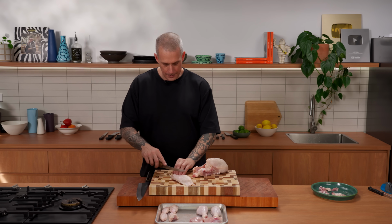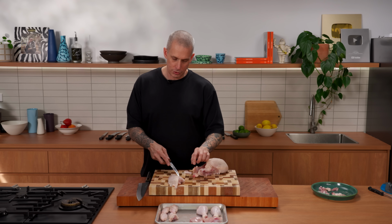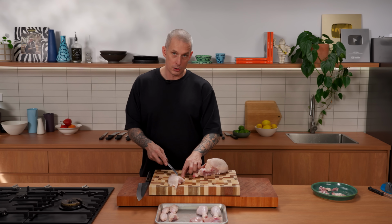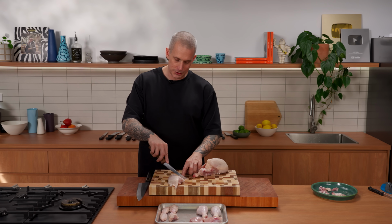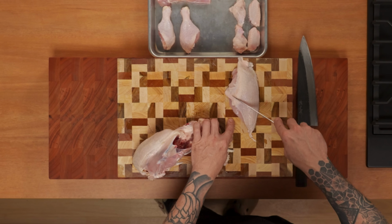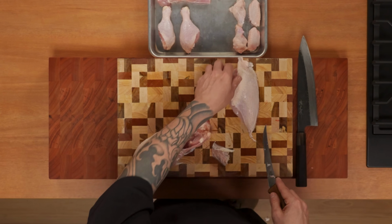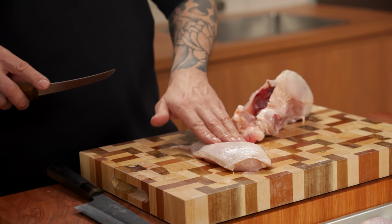We're just going to tidy it up so it doesn't look quite so scraggly. And the reason at the start I said make sure we cut close to the thigh is so that if you do want to have your skin on your chicken breast, it's not coming up here. Often you'll see when people are carving chickens or butchering chickens for the first time, the breast skin will be like that, and that's because they haven't left enough on when they're carving it. So there you go, you got one chicken breast.